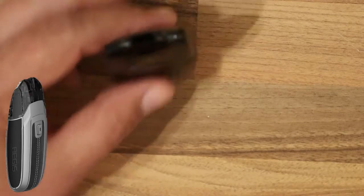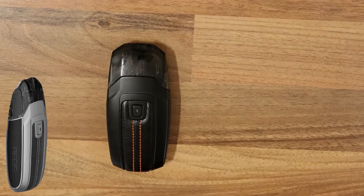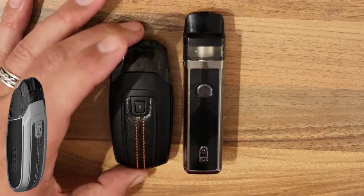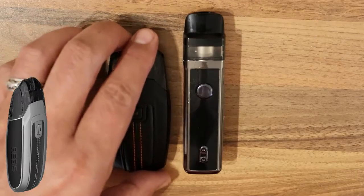So at first I was a bit unsure, always laying it on its side, but I've had no leaks from this whatsoever so far. So let's do a bit of a size comparison. Here it is next to the Vaporesso Vinci, or one of their mod pod offerings. As you can see, the Aegis is shorter. Of course, it's thinner, but it's a little bit wider.